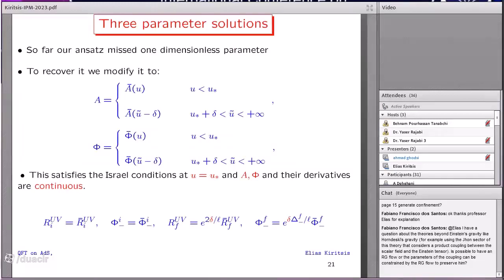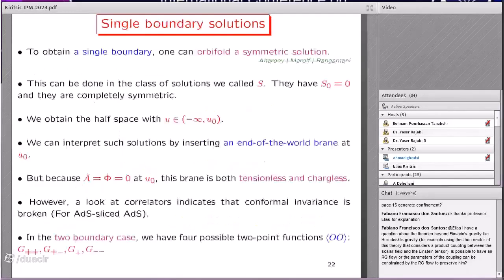So let me quickly remind you that, as I said, I found 2-parameter solutions, but I expect 3-parameter solutions. The third parameter, in fact, can be introduced in a very simple way. You just take a 2-parameter solution, you cut it in two, and now you glue it with a translation on one of the pieces. You can do it so that all the parameters are continuous and the equations are satisfied. But what this does is it takes the ultraviolet parameters of one boundary and rescales them by a conformal transformation. And this generates the third parameter. And now you have completely described all the theories you would expect in this class of solutions.